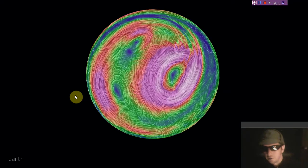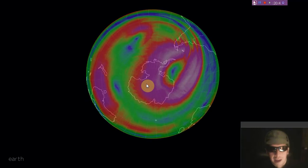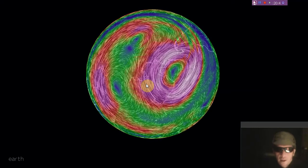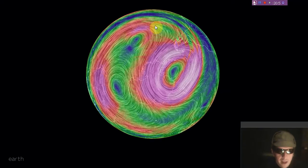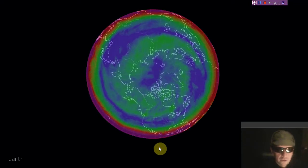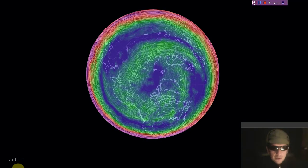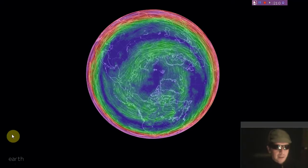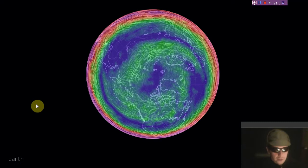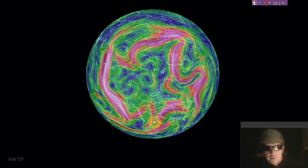Let's look at the NASA GOES interactive weather satellites. Actually, scratch that. Let's look at Nullschool first. We're looking at the 10 hectopascal winds, and we're seeing spring happening in Antarctica. Spring in Antarctica, folks. As the vorticity changes, we start to see vorticity forming in the northern hemisphere also. See that counter rotation? It looks almost like a spiral galaxy with two spiral arms. The 10 hectopascal wind, the upper level ultra high pressure winds. Anyway, here are the extremely meridional jet stream flows here. This is flight level 25,000.